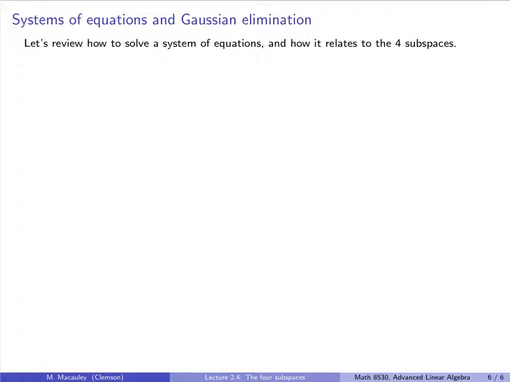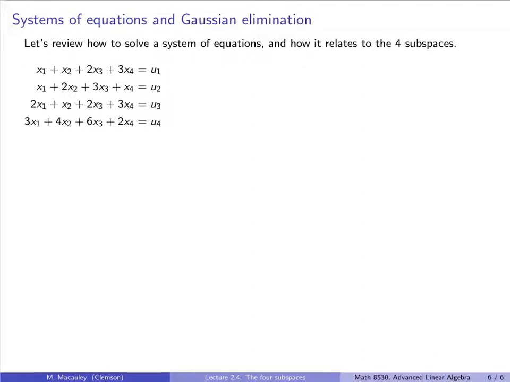Finally, we will finish this lecture with a quick review of systems of equations and Gaussian elimination. It's not going to be as much that I'm going to teach you how to do this. It's just I'm going to review how to do this. I assume you all know, and I want you to think about how these vectors relate to the 4 subspaces that we have seen. So this is just a refresher, and I'll go fairly quickly because of that. Here is the 4x4 system that we will solve.